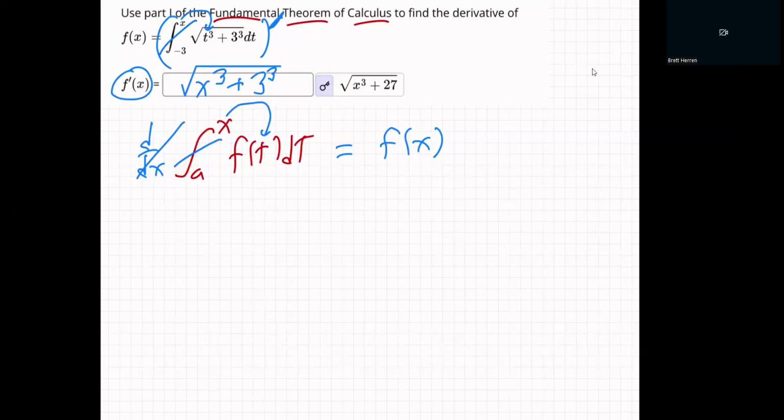You don't have the dt because the dt is part of the integral, right? The integral and the dt, those two go together. They're saying, hey, integrate that function that's in the middle like a sandwich. Those go away because the derivative canceled the integral and his little dt piece. You can kind of see it like this and this cancel, dt dx, except you plug in the x for t. So that's the answer. It's all you do. You just simply stick in an x. And so that's the fundamental theorem. Integral and derivative are opposites of each other.